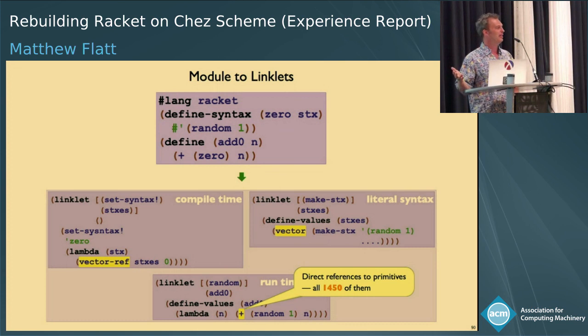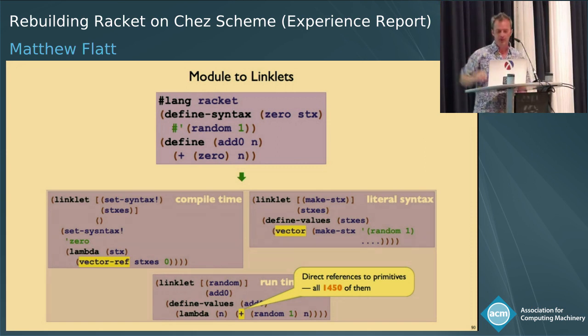Why are there so many? Well, there's plus and minus and fixnum plus, just lists and various core operations on lists that the library is built on. So again, that was why building on Chez Scheme was easier than building on JavaScript, say. We have to re-implement all of those primitives. Hopefully that kind of thing can happen for more runtime systems in the future.